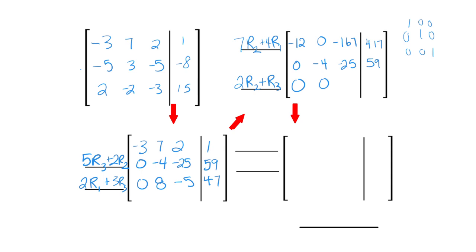Okay, now let's see what we get here. 2 row 2, so that's going to be a negative 50 plus row 3. So negative 50 with a negative 5 is going to be a negative 55. All right, one more time. Negative 2 times 59, go into my calculator, plus the 47.